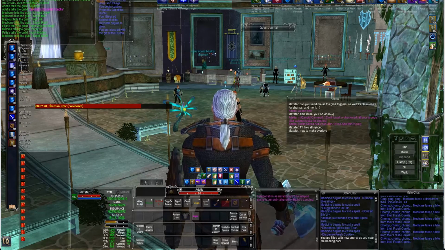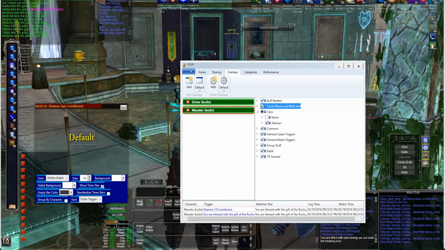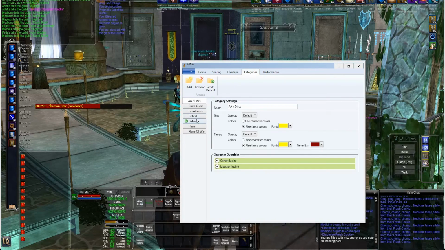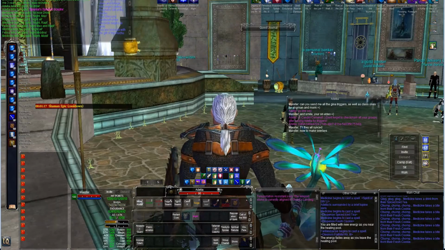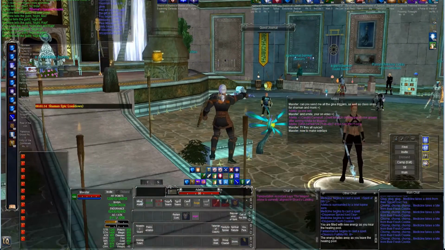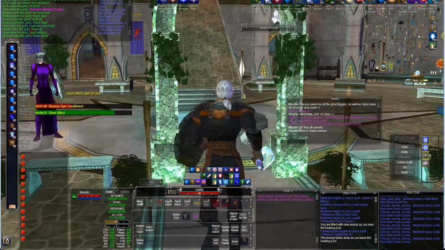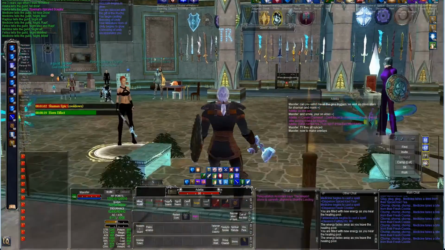So here, as you can see, I have my timer for my Shaman Epic. It's just counting down right now. And I want to resize it again. So just shrinking it down a little bit. And I'm all set. Now we can change all these colors. Here, the GINA triggers we have are set up with different little categories. Play around with the colors, check the box, change the color. As you can see here, I changed some colors around. So when I click my horn here, my horn effect bar is green now. And that's it. That's GINA 101.